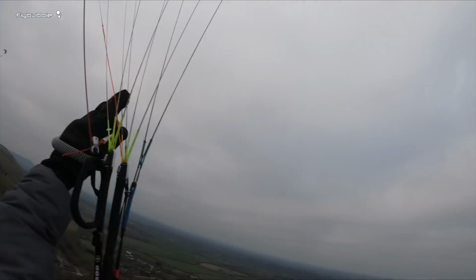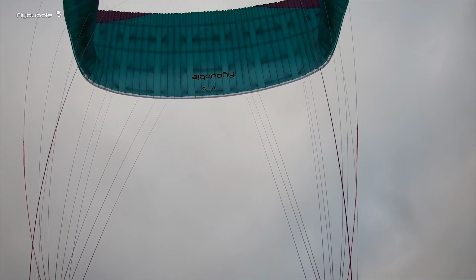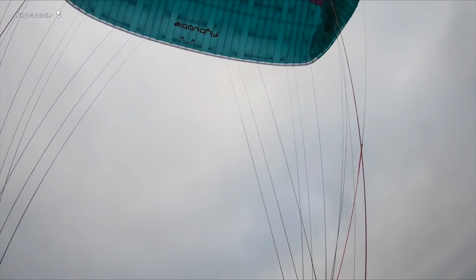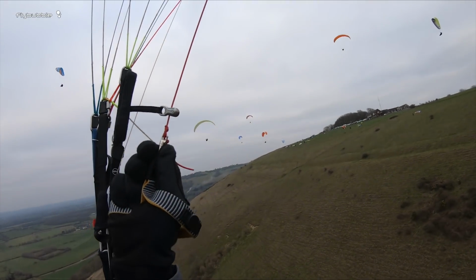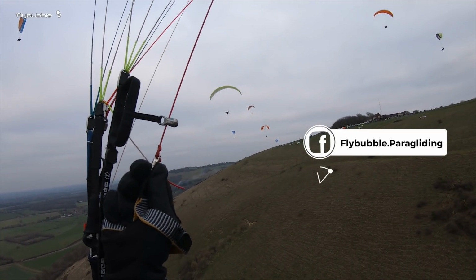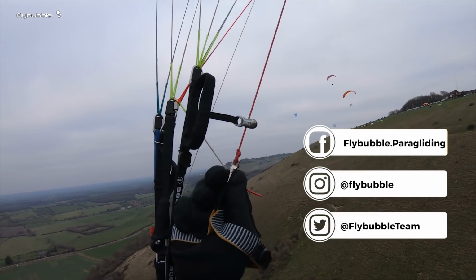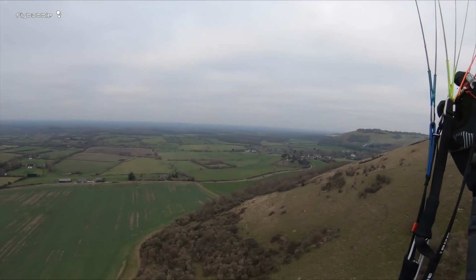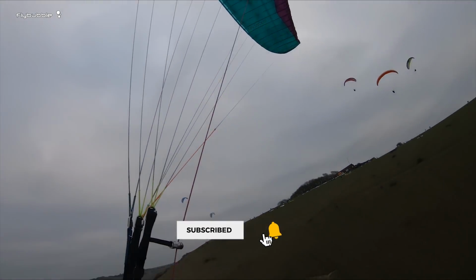So I'll reach up, get my B3s, pull them in, and now I'm going onto half bar, just to give me a little bit better angle of attack. Wing's nice and stable. I've got a bigger descent rate than everybody else. I've got good forward speed, and when I've had enough of that, I can just release that. I can actually even stay on the bar. It's very, very comfortable.